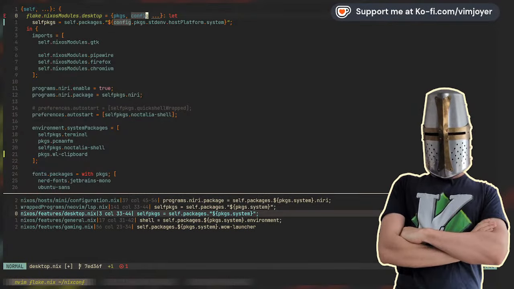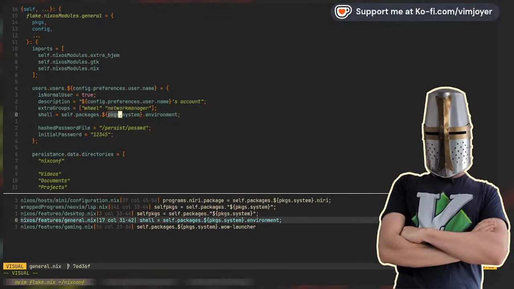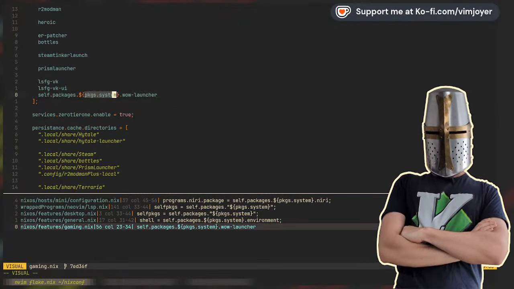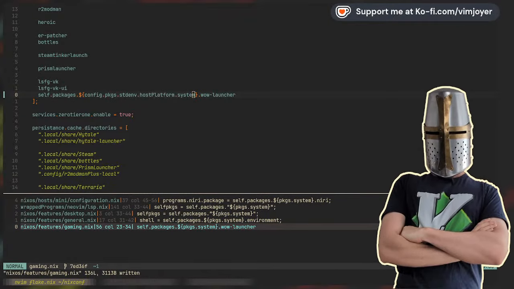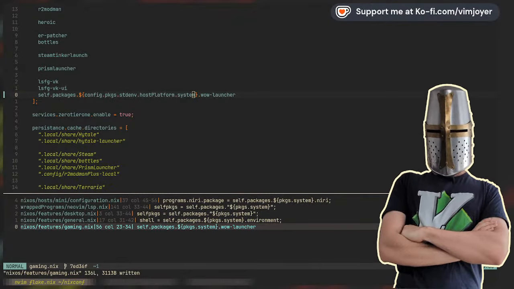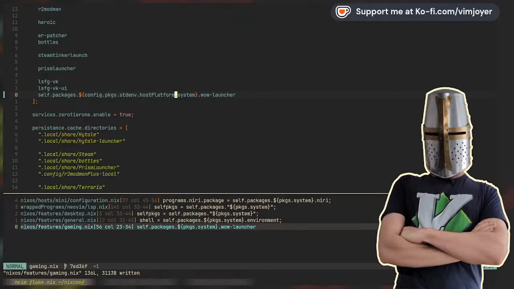Config. I know this can be done much faster with some kind of search and replace method, but there's only 5 of them, guys. This is fine. Okay, boom. Problem solved. Now I'm using the modern, great host platform.system way. This is more explicit, better, and way cooler. I know that I can use VI and then quote to select inside quote. Anyway.